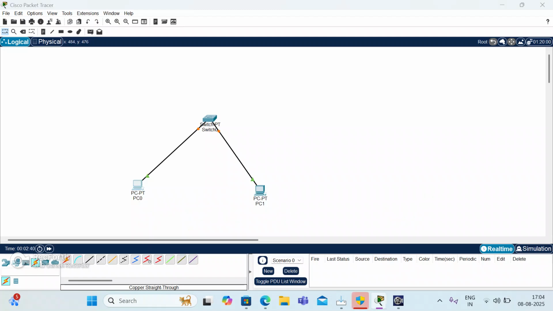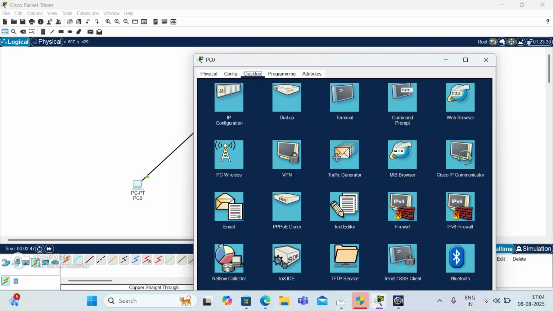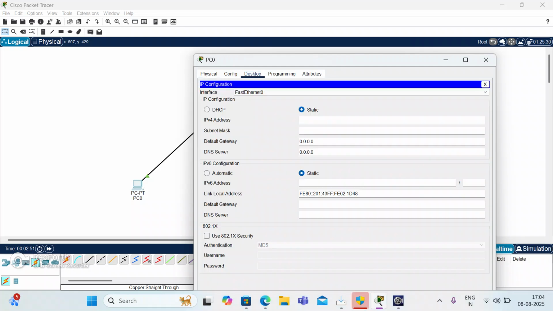Now we have to allot the IP address for PC0. To allot the IP address, double click on PC0, click on Desktop, then click IP Configuration. When you click on IP Configuration, you have to give the IPv4 address. We are giving the IPv4 address 192.168.10.1. The subnet mask comes automatically when you click on it.